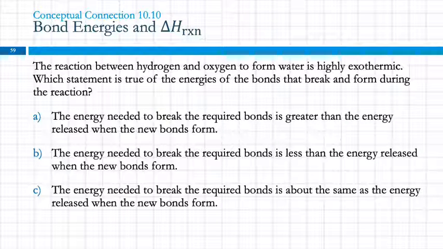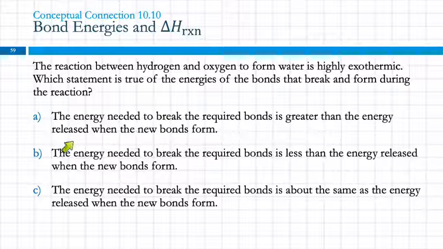Okay, conceptual question. The reaction between hydrogen and oxygen to form water is highly exothermic. Which statement is true of the energy bonds that break and form during the reaction? So, before we look at the choices, if it's highly exothermic, what does that mean about delta H? It's negative, right? Energy is being released.